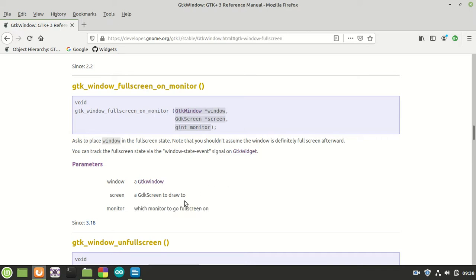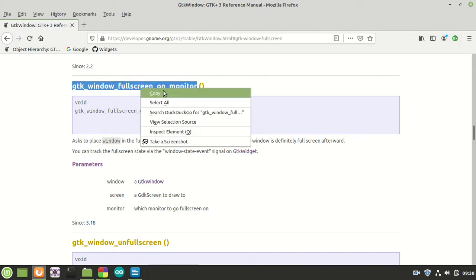Anyway, if I'm right, if you have more desktops, you can send it to another desktop. I think this is the goal of this function, but like I said, I'm going to show you how it works, and if you find out or know something I don't, just leave a comment so that I can check it as well.